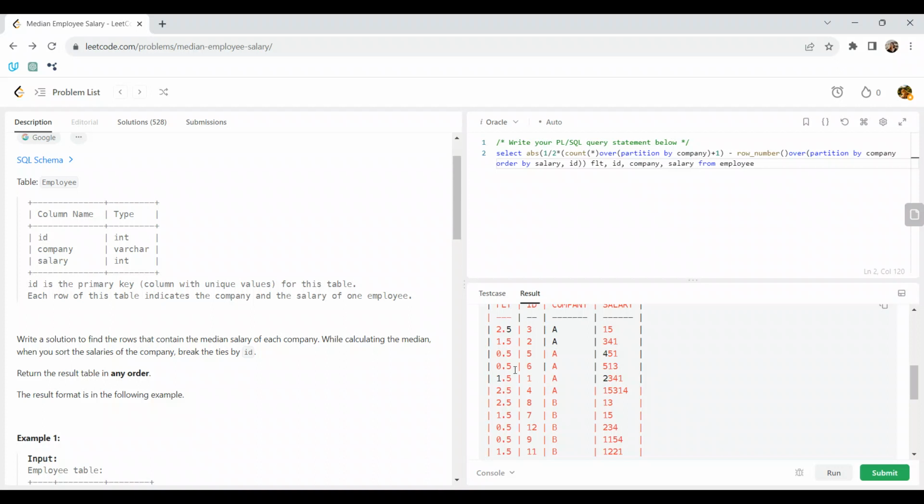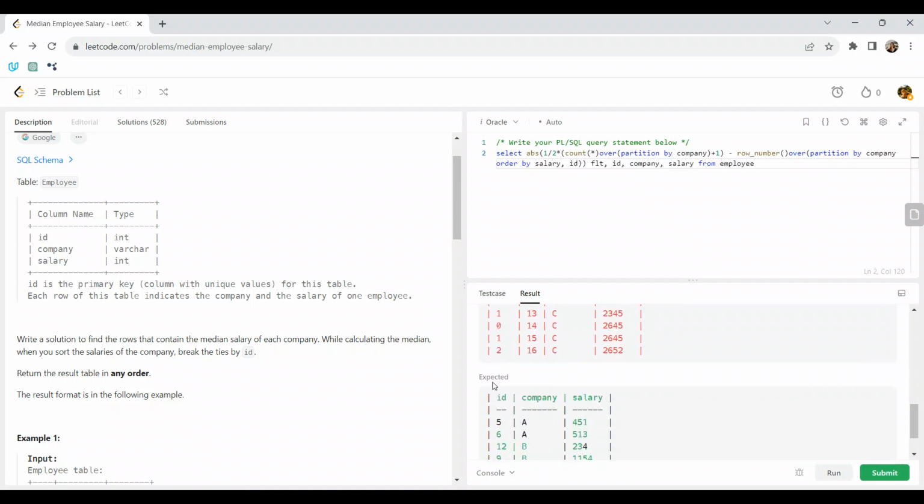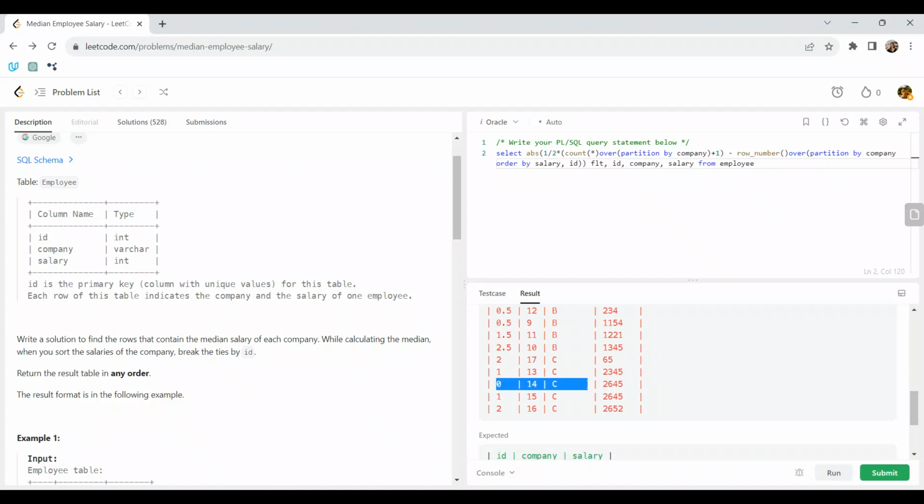So now you see that numbers 3 and 4 now have a value of 0.5, and same with this one, and for company C it's at 0.